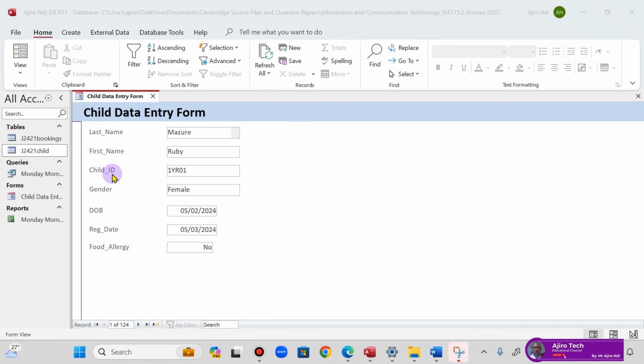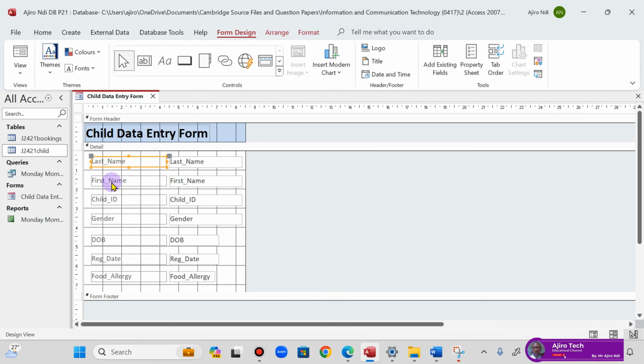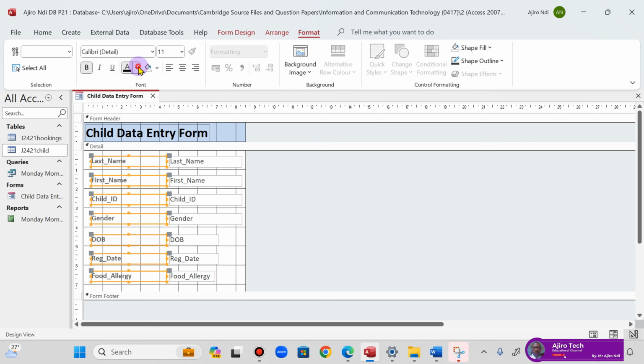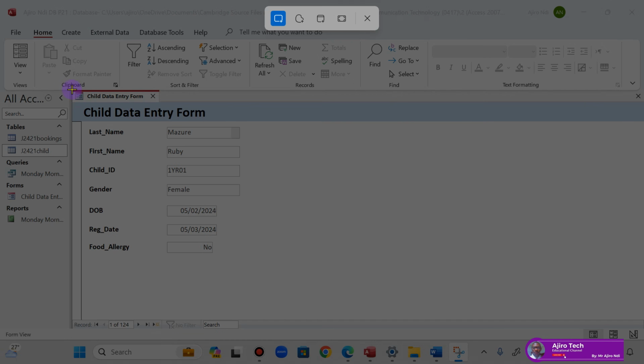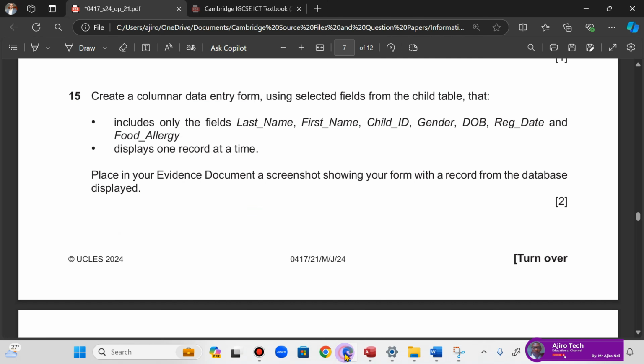Although I can make this perfect. Okay, don't worry, the first one was fine. So now let me take my screenshot. All right, so this is going to be what? Step 15.